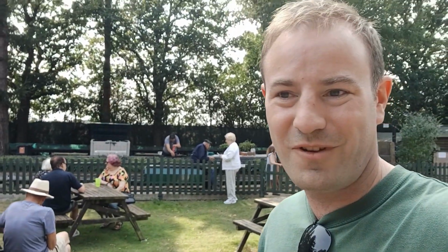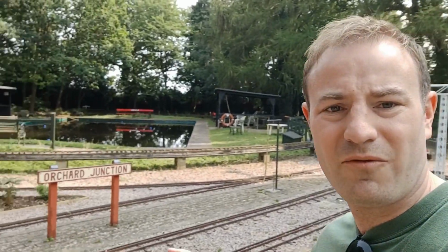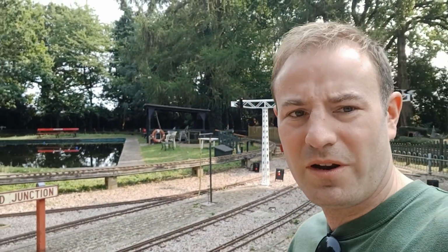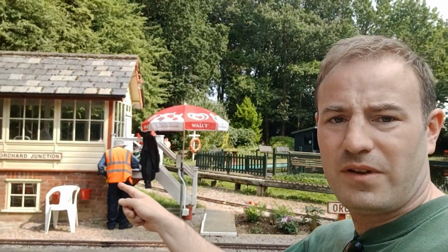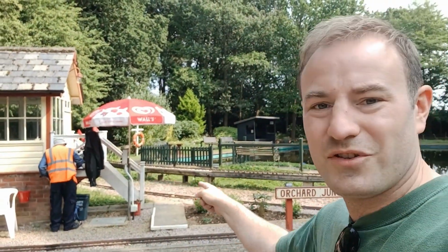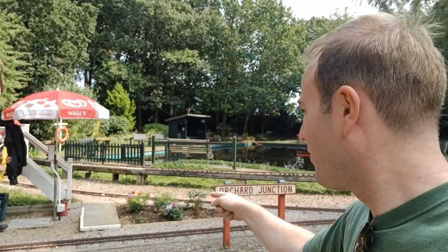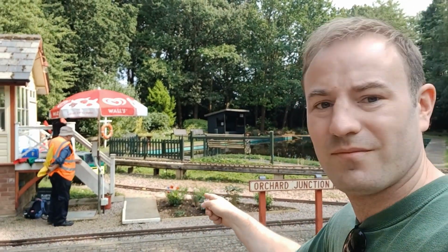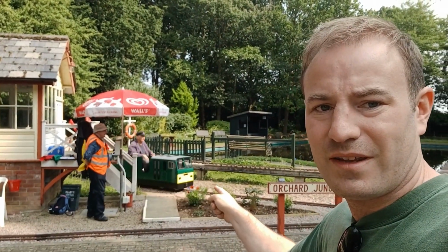I just had an exciting ride on the racetrack railway. We're now going to do the ground level line. Now I realise it starts here at Orchard Junction, or at least trains today start here. Quite an interesting operation, because if you look over there is a signal box, and there is a train about to come through. You'll see it, it's literally coming just from behind the umbrella. There you go. There is a train.